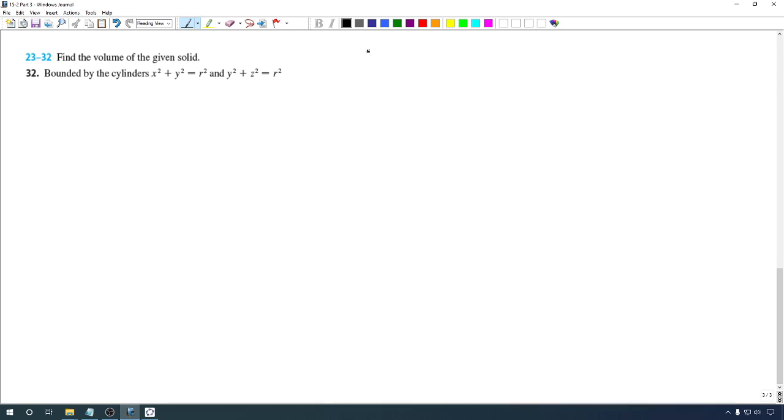for y. So that means that y equals plus or minus the square root of r squared minus x squared. This is two different curves. The top semicircle has the plus sign, the bottom semicircle has the minus sign, and those are going to be our limits for y. Of course, our x values are going between negative r and r. And so that's the information that we're going to use to set up our limits.